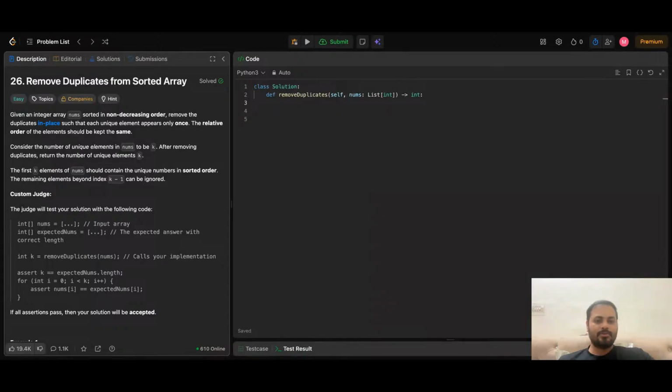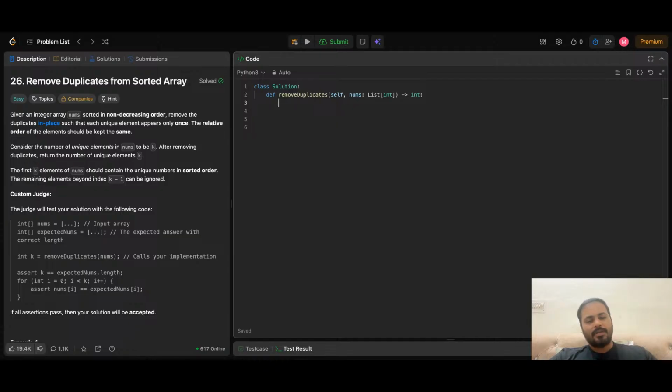So what is coming to your mind first? Guys, please think for a minute or two. The first brute force approach which will come to your mind is to go for a loop, right? So we have been given an array and it is sorted.